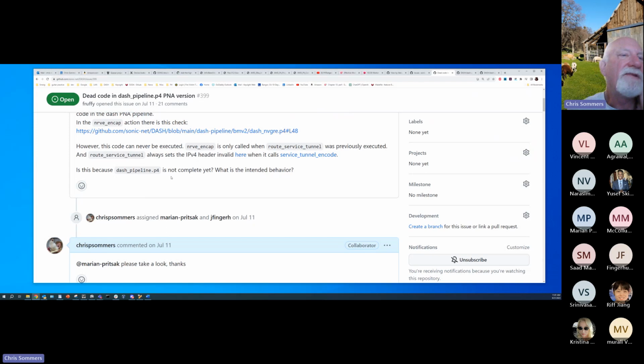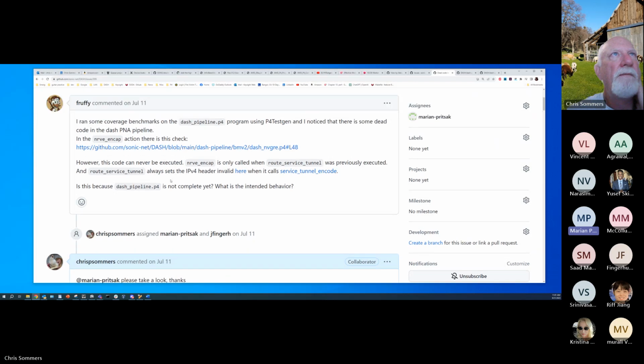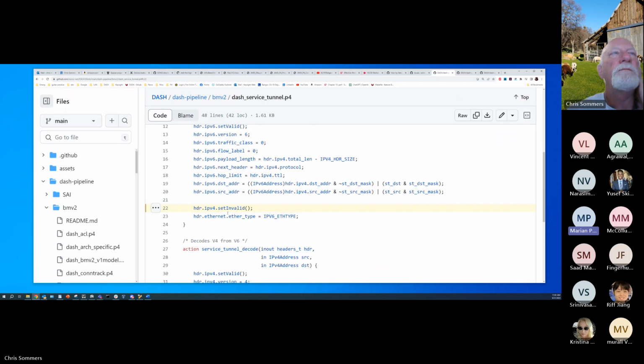Because it's an interesting find, right? We have a dead code path that's either an error or. I wouldn't say it's dead code. The NVGRE NCAP is a generic function that would encapsulate any IP family. It's just not used for inner v4 right now. Okay, so it's not used now, but it might be in the future. That's kind of the point here. Yeah, I would say it's agnostic to overlay. Could you repeat that? I didn't quite hear you. It is agnostic to overlay IP family. Yeah. Okay, so the fact that we're setting it invalid here, is this something that's going to be true for all time?